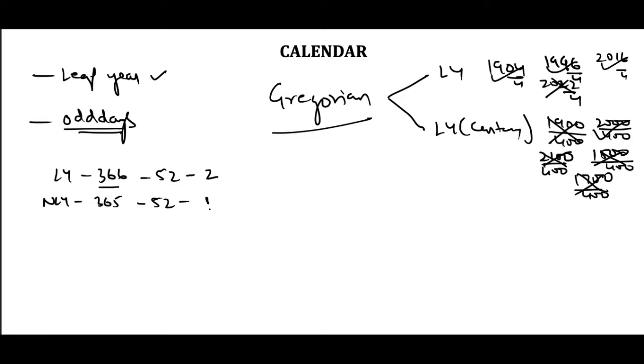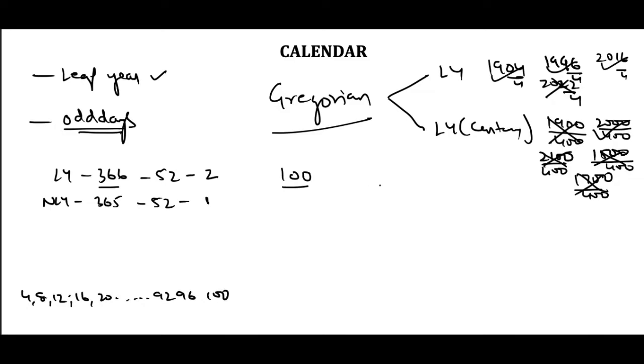Now with this we'll make a table that will be very easy for us. If we talk about the first 100 years, that will consist of leap years as well as non-leap years. According to the Gregorian calendar, in the first 100 years we have 4 as a leap year, 8 as a leap year, 12, 16, 20, and so on, up to 92, 96, 100.